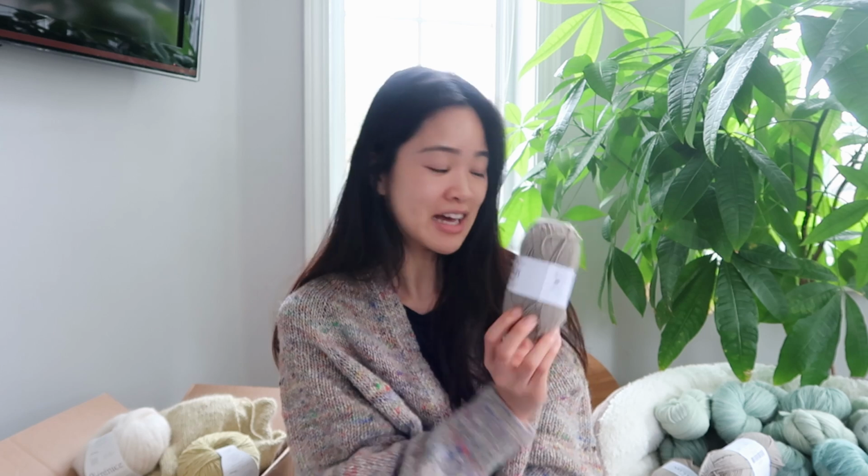So let's move on now to yarn acquisition, even though I kind of already talked about this acquisition. But yeah, I have more yarn acquisition because I am crazy and I just keep buying yarn. But my yarn is actually being turned into actual garments, just not at the same rate. So I am building a yarn stash a little bit. It's okay, it's a collection, you know? Buying yarn and using yarn are two separate hobbies. I understand that. But yeah, I do have a lot of yarn to share with you guys. Just let's not judge me, okay?